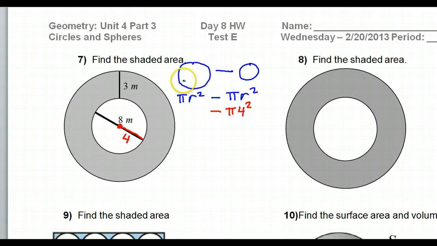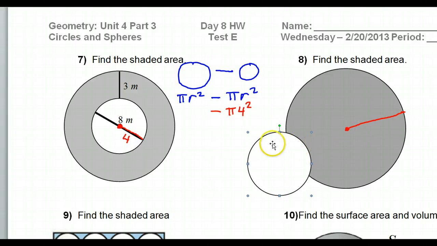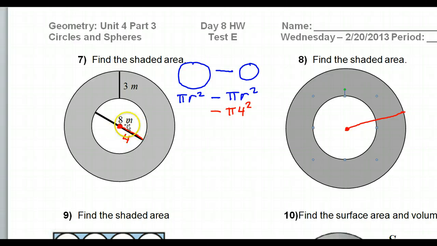Now the area of the big circle. We need the radius of the big circle. Now remember, look at this picture I drew over here. The radius of the big circle goes from the center all the way out to the edge. Okay? Let me move this for a second. See this little white thing? The white circle does not change the fact that the radius goes from the center all the way to the edge. So, when we look at this big circle, we need to be looking for how far it is from the center all the way to the edge, all the way.